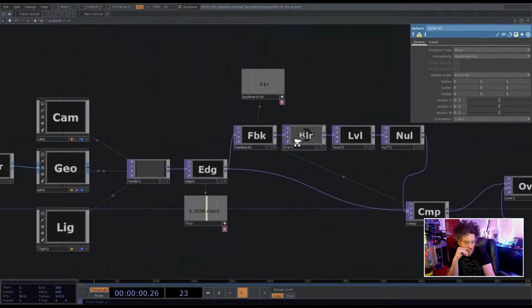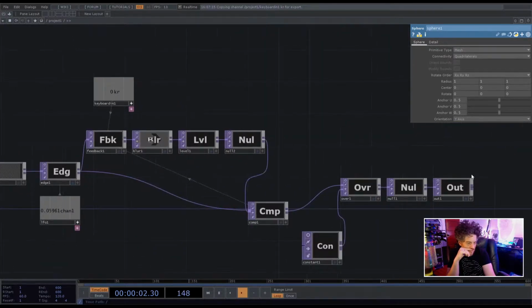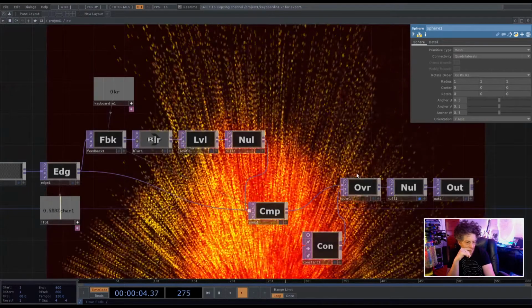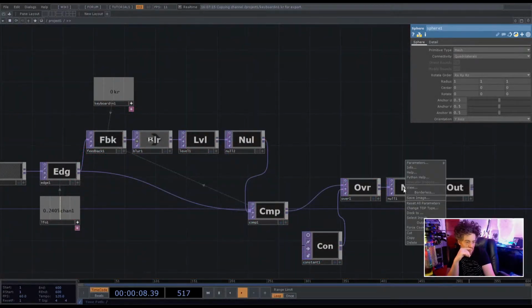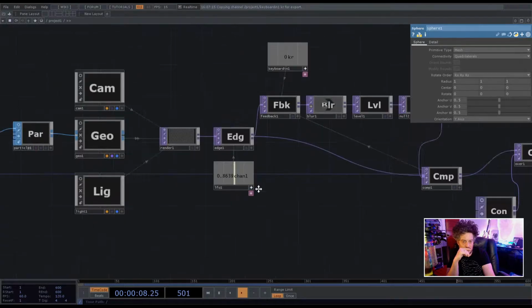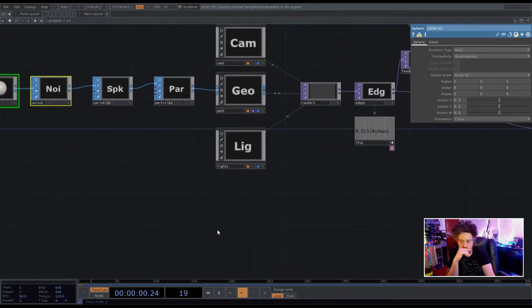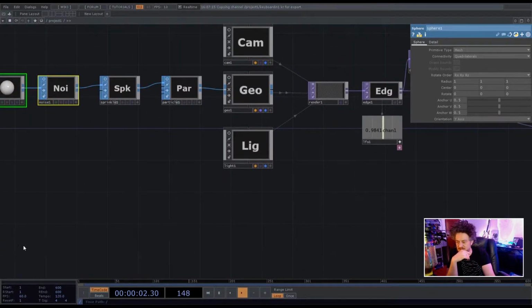I'm gonna bypass the blur for now, just so I can have this in the background. Whoa, no, that's not what I want to do. I want to do this. Oh, you can't even see that. Why can't you see that? Oh, here.